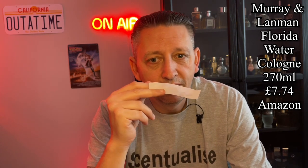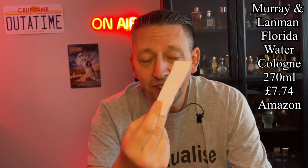That is going to be ideal as like a summer splash on. I really like that. So I'd say definitely summer weather, hot weather. Yeah, that's great. Love it. Unisex. I'd definitely say both sexes could definitely wear it. So that's the first one, and I really, really like it. So we'll move on to the next one.